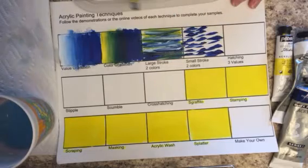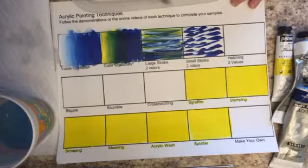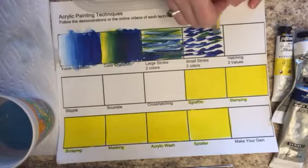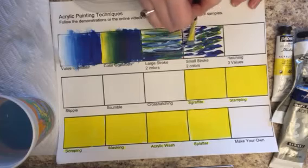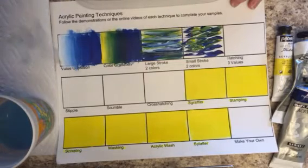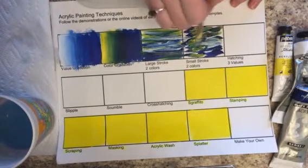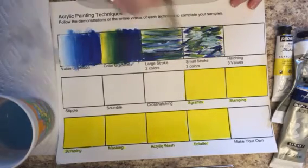By laying down globs of paint like I am, they're not like super thick globs, but they are globs of paint. It will allow that paint to dry slower, and then I can mix more of this yellow into it. You can work pretty slow with this and be really accurate and really careful, but this technique doesn't necessarily need that. So it allows you to really play around with the paint and the texture, creating lots and lots of thickness to your paint.